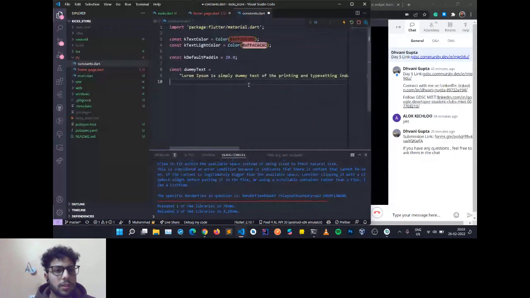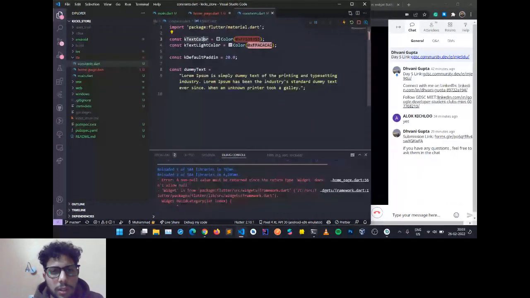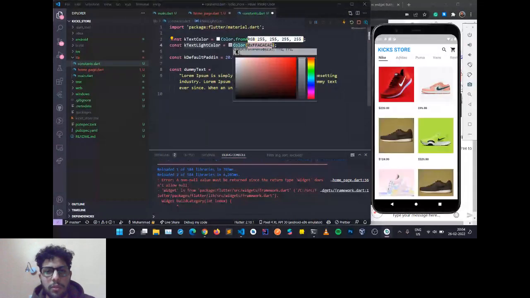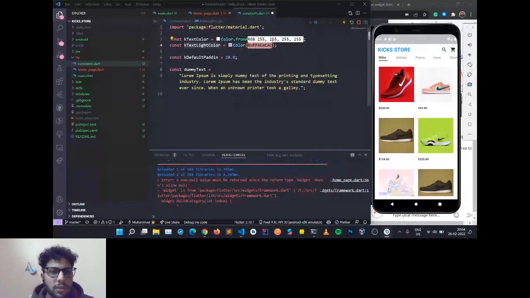So what it does, it defines some constants like text color should be this color. This color is actually, you can see from here, not full black, but till the black color. And then you have this light color. Now if you go to the screen, you have this light color. These are the RGB values converted into hex. So now you can just use this variable name in your application, then this color will be selected, and if you use this variable, then this color will be selected.